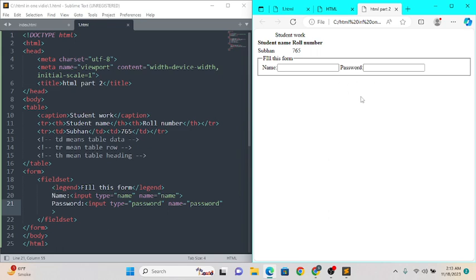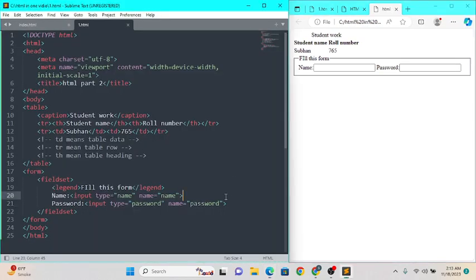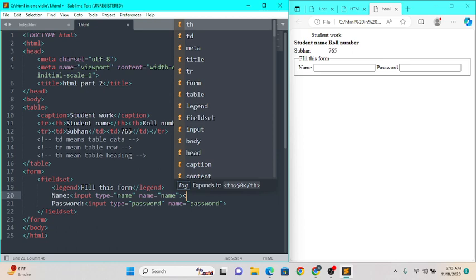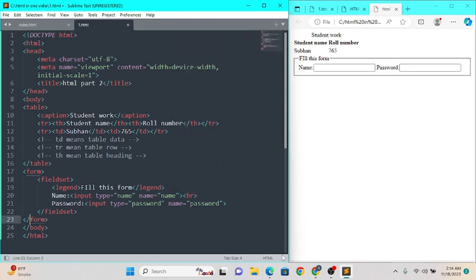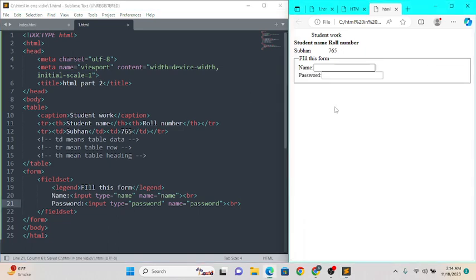These two are coming in one line, but I don't want them in one line, so I am going to write a BR. Now you can see.